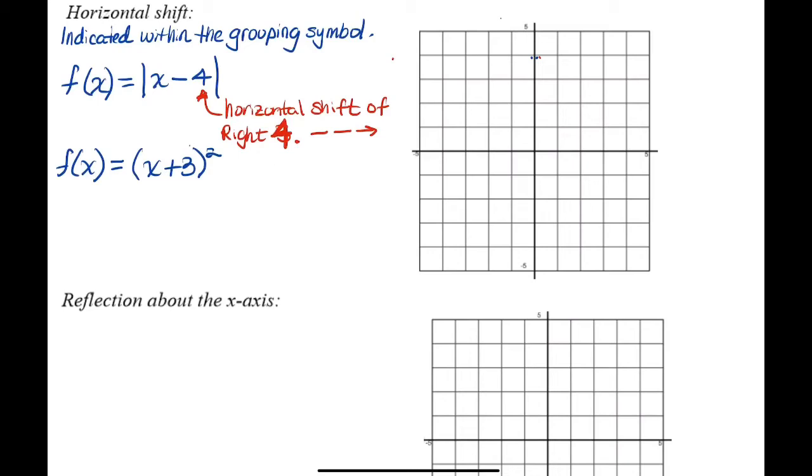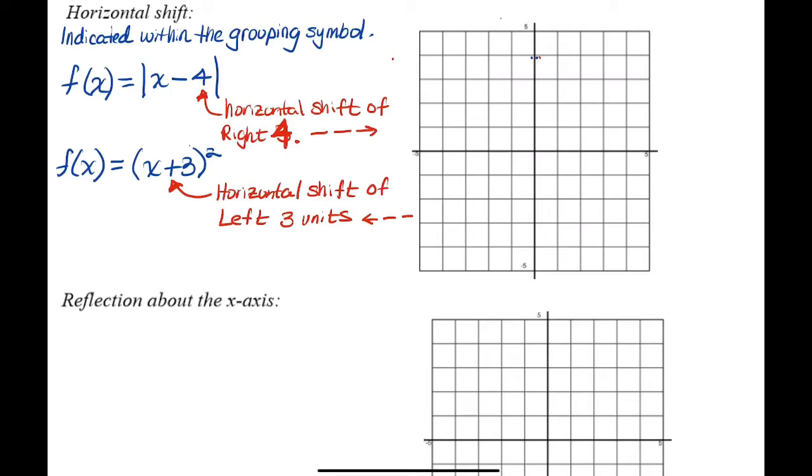Okay, so what I did for the next one here is I wrote out a quadratic function. I've got x plus 3, and it's within a grouping symbol, parentheses, and it's squared. So what is this telling us? Now this has a plus 3 right here. And like I said, when it comes to horizontal shifts, everything is kind of bizarro backwards. So this is going to have a horizontal shift. It seems like it's right 3, but that's going to be left 3. All right, so that was left 3 units. 1, 2, 3. So I went left 3 units, and that's what it is.